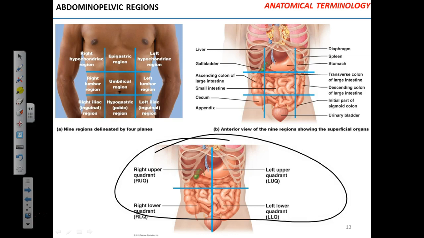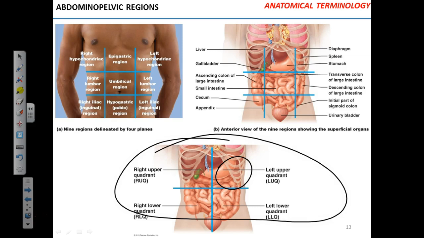But certain things you have to know as a sort of hallmark. For instance, your spleen is in the left upper, and your liver is in the right upper. It's probably the most important, because if you have a patient with cholecystitis, which is the inflammation of the gallbladder, there will be pain in the upper right quadrant. If you have a patient with splenomegaly, you will detect it in the upper left quadrant, right here. Make sense? You have to know the basics. Try to imagine this picture and keep it in mind. That's one more study tool I will mention to you.